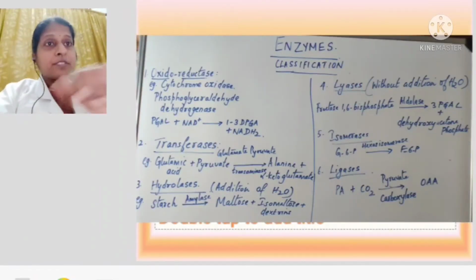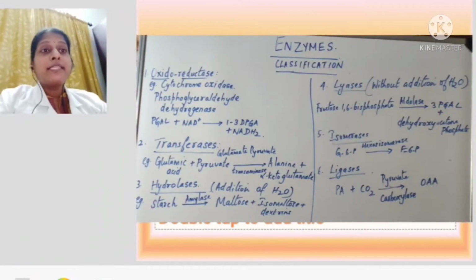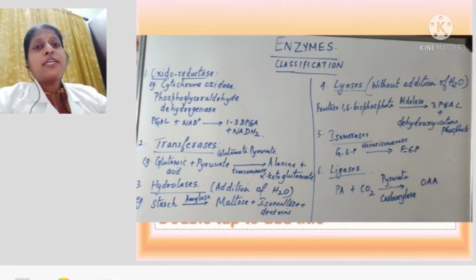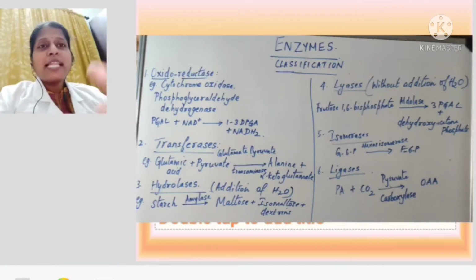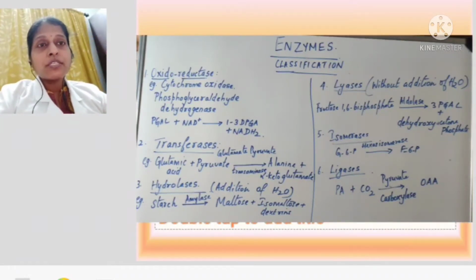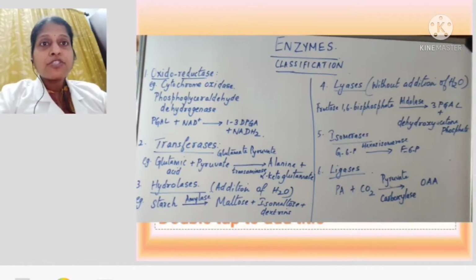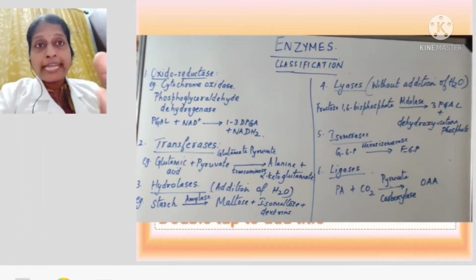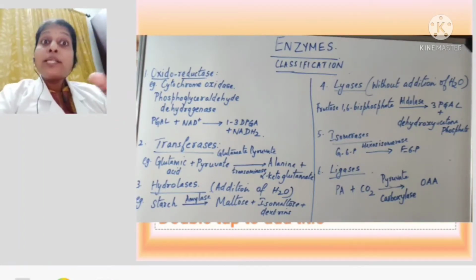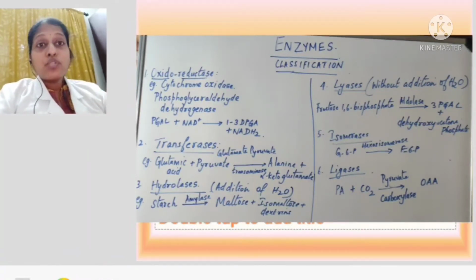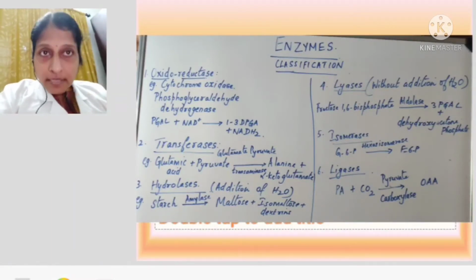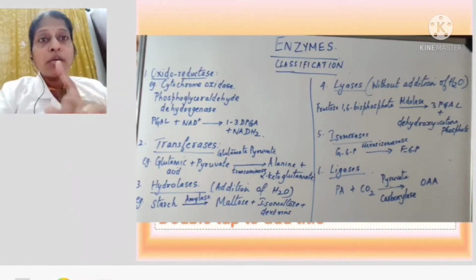Next we are moving on to the classes of enzymes, meaning classification of enzymes. We are going to classify the enzymes. There are different enzymes, like lipase, isomerase, and many others. All those things we are not going to discuss. We are going to discuss only based on biochemistry. The International Union of Biochemistry has classified enzymes into 6 categories. How many categories? 6 categories. Only those classifications we are going to deal with. Under biochemistry, 6 classes, meaning 6 groups, are there. So we are going to learn all these 6 groups.